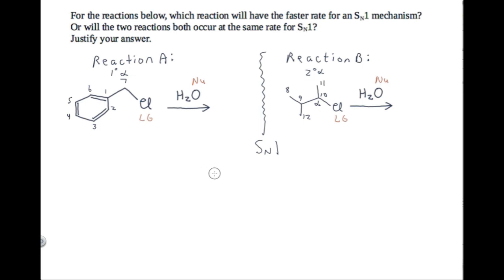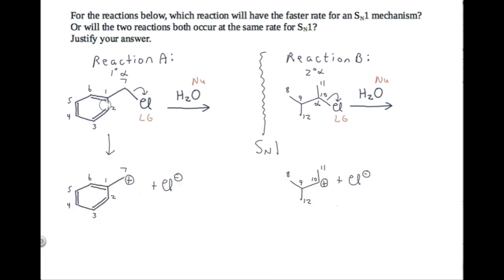But remember, we've learned that there's another factor that affects the alpha carbon. It's not just whether it's primary, secondary, or tertiary. You also have to check whether the carbocation has any resonance stabilization. So let's not end the problem too soon. Let's go further and see if either carbocation would have resonance stabilization. The mechanism for the first step of the reaction would look like this, and we can draw the carbocation intermediate. Remember that after the alpha carbon loses electrons, it forms a carbocation intermediate.